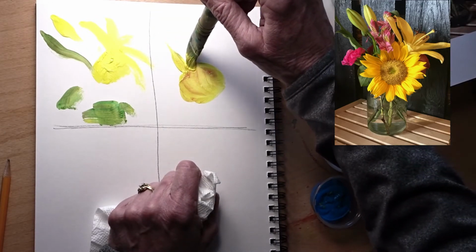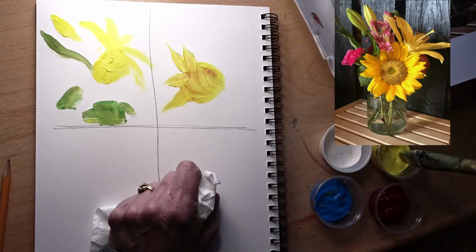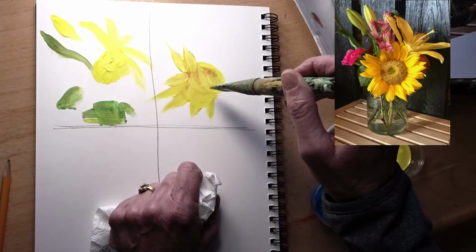Just push and pull. Those shapes are cool, aren't they? Push and pull. Blend it in. I'm not even going to go all the way around it.